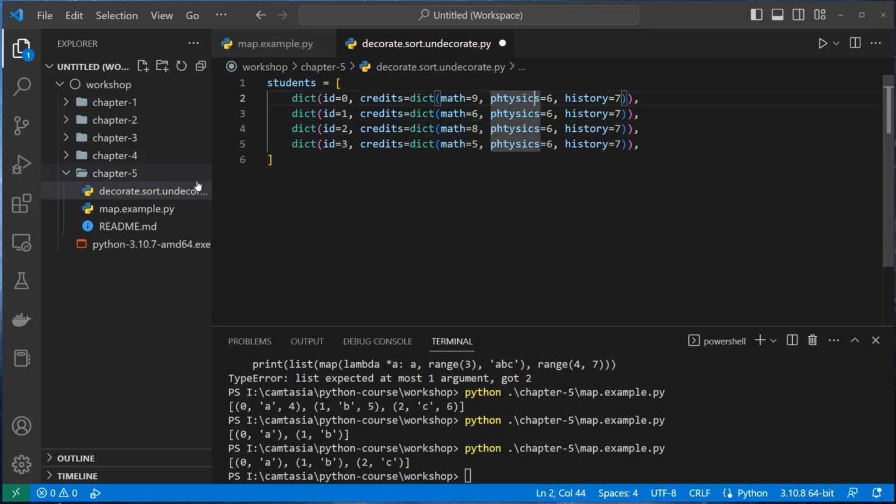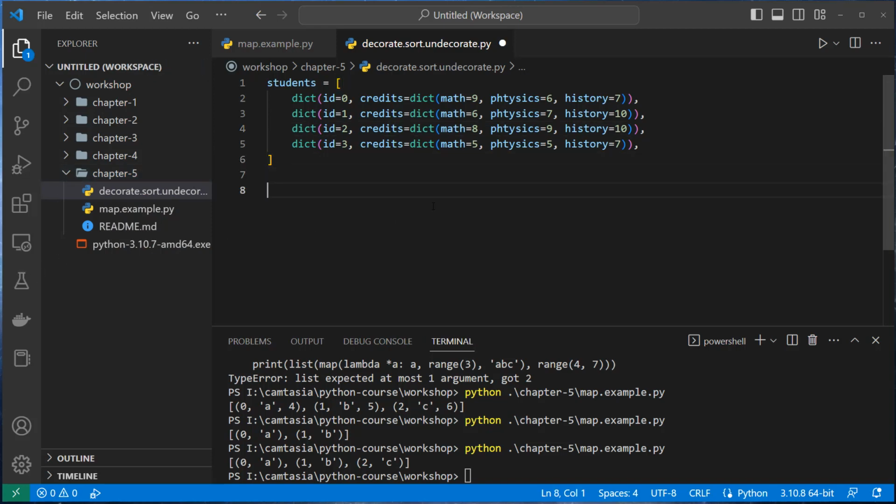In physics, 7, 9, and 5. What about this one? 10, 10, very genius, and 7. Okay, that's the way. Oh, sorry, it's missing a parenthesis here.